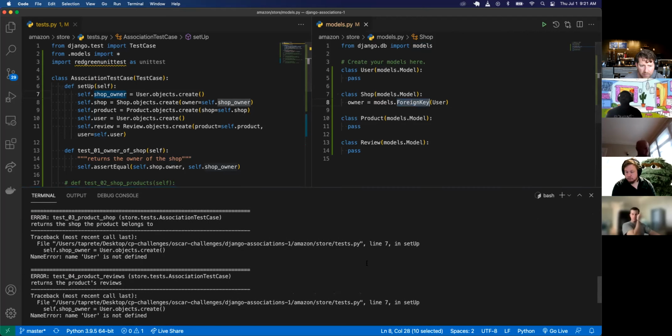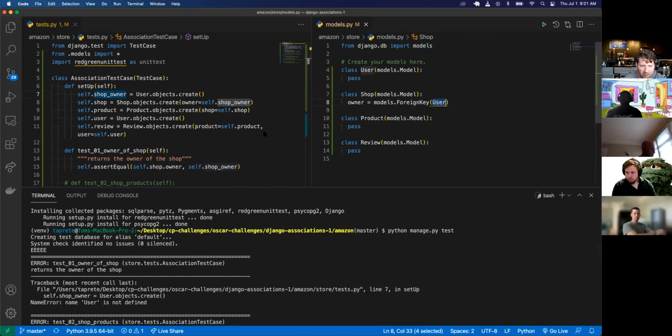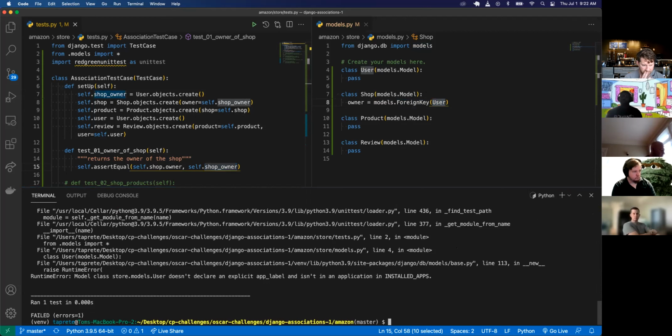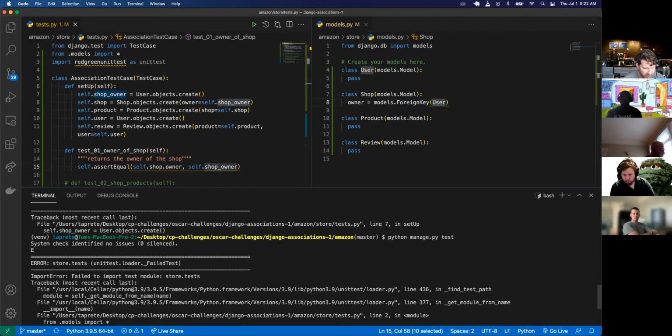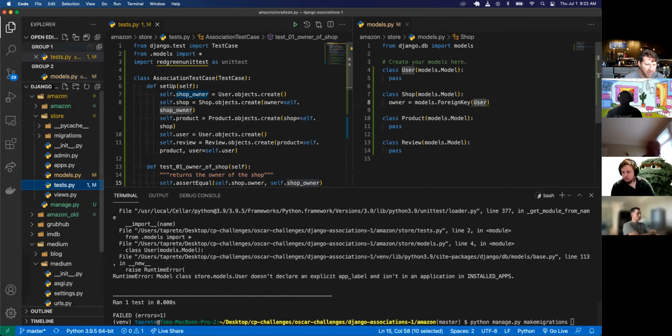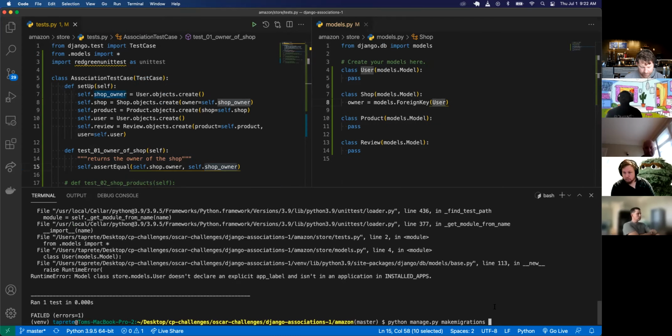So I'm going to run that. Do I have to actually run that, or do I have to make migrations and all of that? Yeah, I believe so, make migrations. Well, I think you got to make a database if you don't have one yet. I'm going to use their built-in SQL database instead of my own Postgres database. Make migrations store.